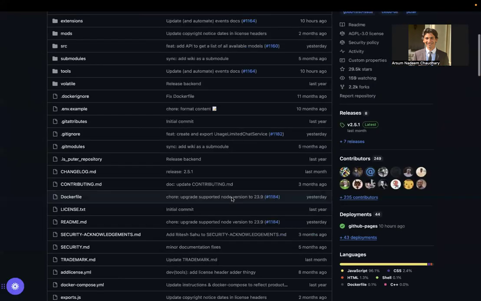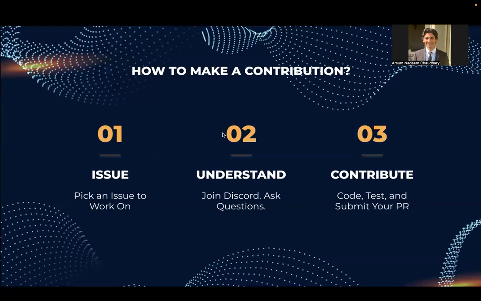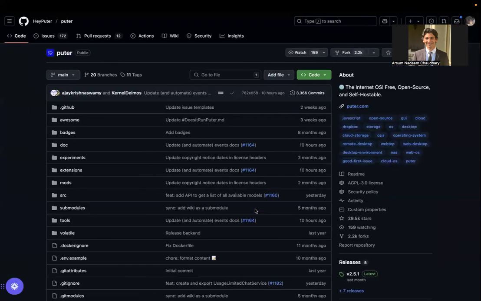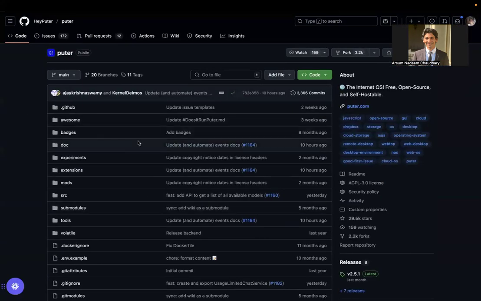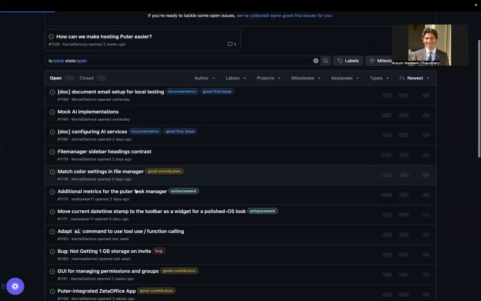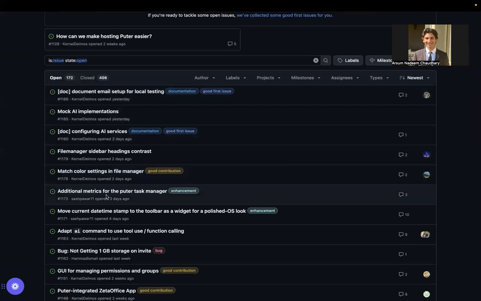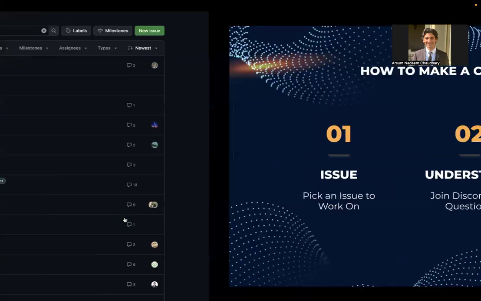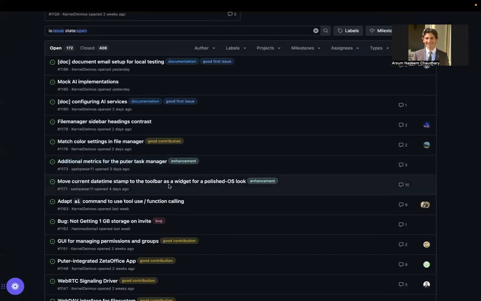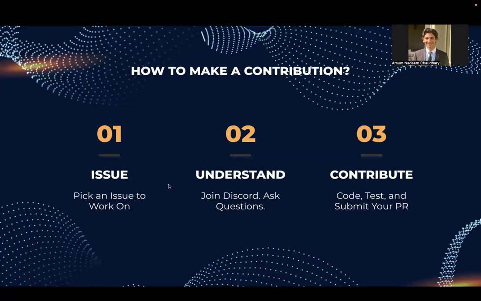Actually, it's not a push, it's a PR, a pull request. So you're saying, hey, do you want to integrate this? And then I guess the admin for your issue could decide if it's good enough, and then they could integrate it. But yeah, that's basically how you contribute to open source.